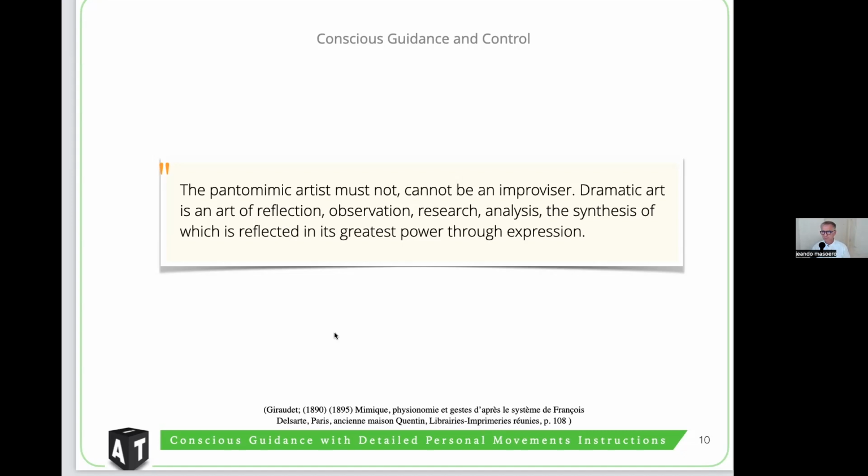Once you have reflected on the different movements you're making, once you have observed on video that these gestures are really habitual and beyond your will to start with, well then you research and you ask yourself, is that possible or not, to not do this? Then you discover that you have to use your mind to organize different intentions of movement at the same time, because these different levers move at the same time.